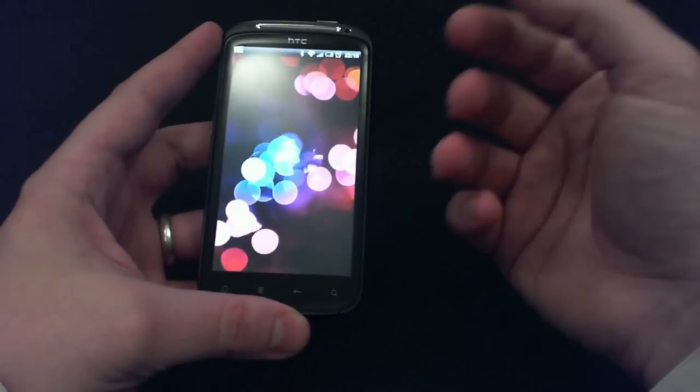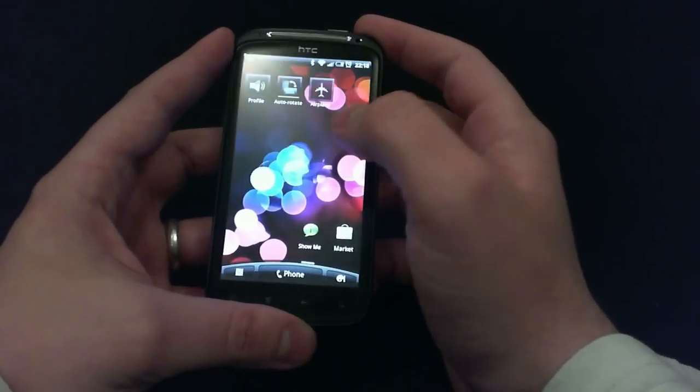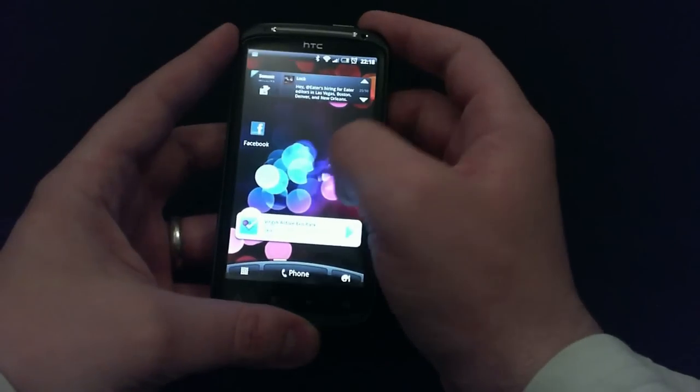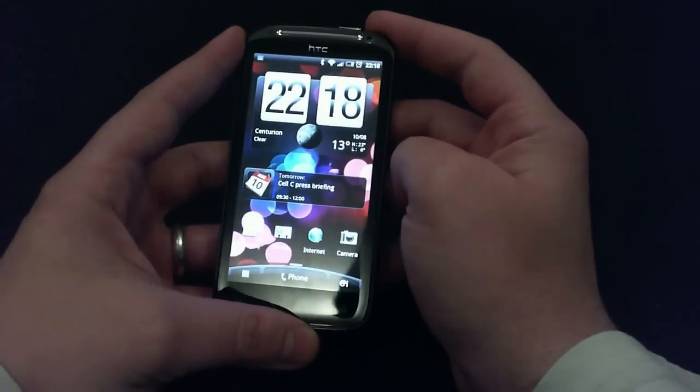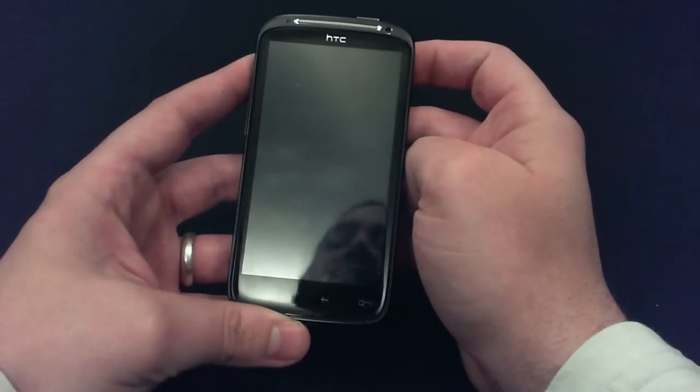One area that was also a little bit disappointing is that the HTC Sensation feels a little bit sluggish. So sometimes it doesn't respond as quickly. Sometimes it just locks up on touches. So it doesn't swipe properly. When you tap on something, it doesn't select it the first time. Little things like that can really ruin the overall user experience.